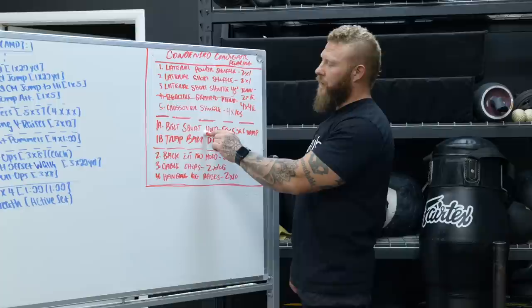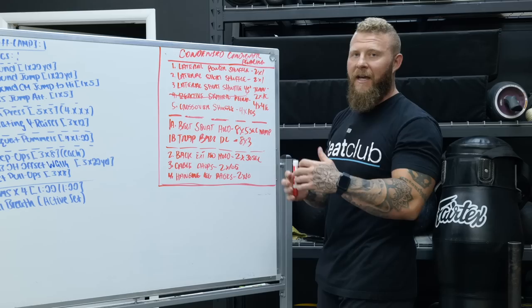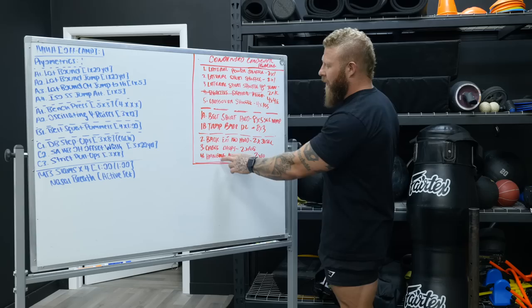Then we went into a back extension hold with quasi isometrics. For me, just basically pulling his head down, rotating him, so on and so forth, just maintaining that good positioning there and extension. And then we went into cable chops for that oblique sling, so for rotational strength. And then finished off with some hanging leg raises for the rectus abdominals.